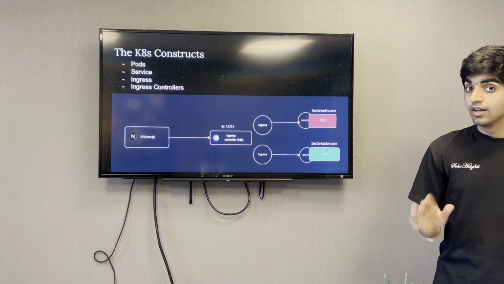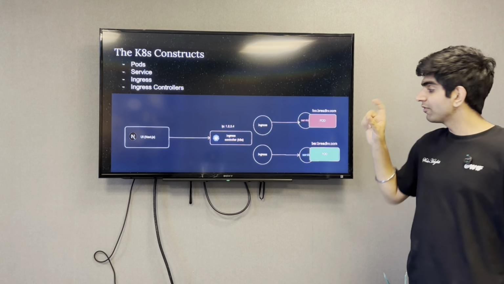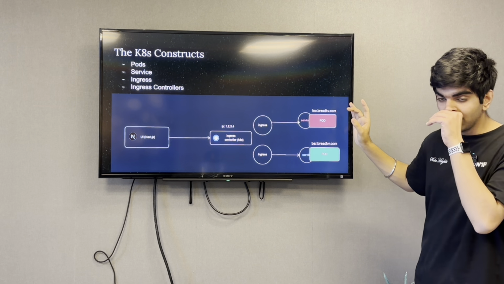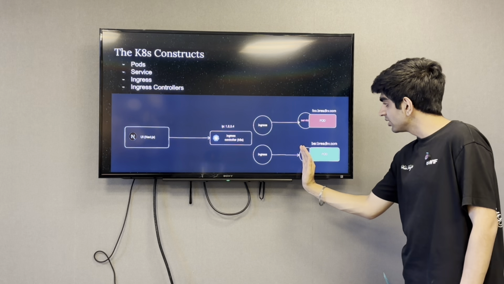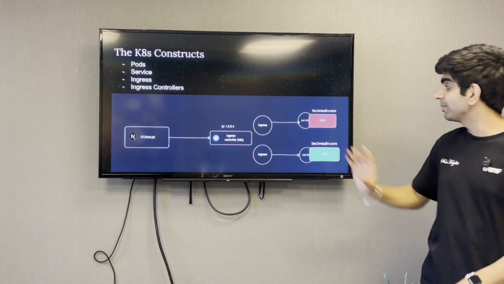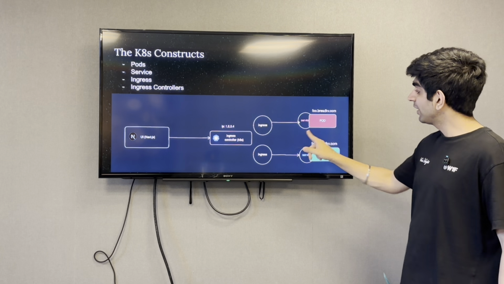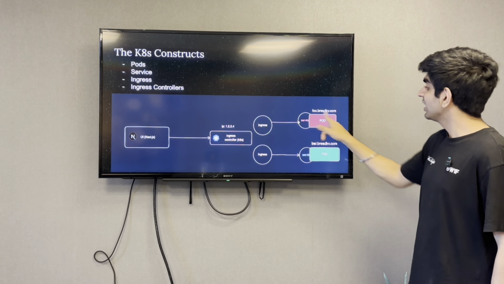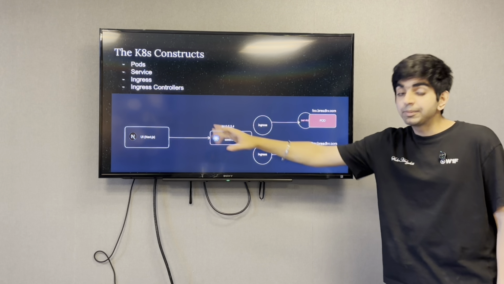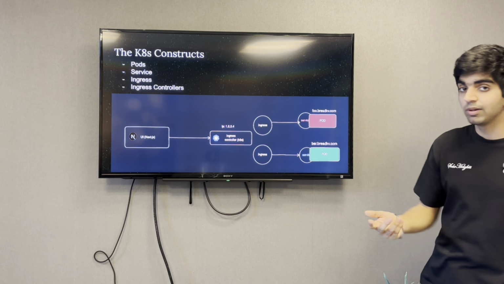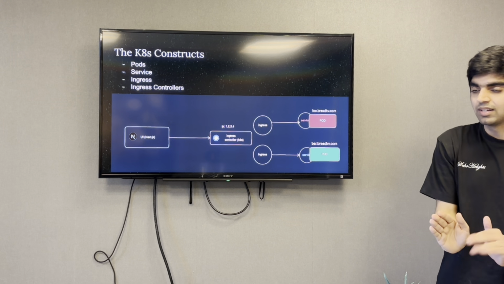So far, what we have is our file systems, which means that you have your main.go file here, and let's say your main.ts TypeScript file here, or whatever it is. You have a service which has its own external IP which can give you access to this pod, which means that theoretically, if I can hit this IP, I can get access to the pod. But we don't know what that IP is yet. The application server doesn't know what that IP is, and we don't want to store that IP address in the database. But currently, we have that much set up.